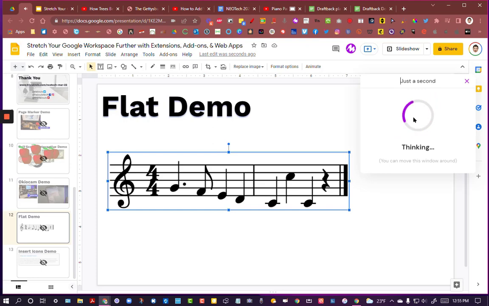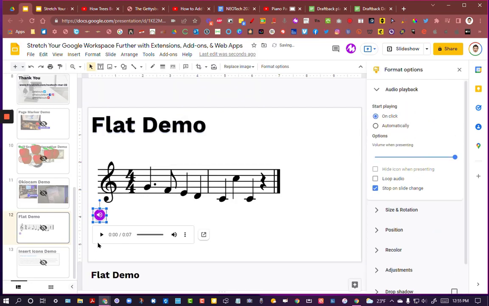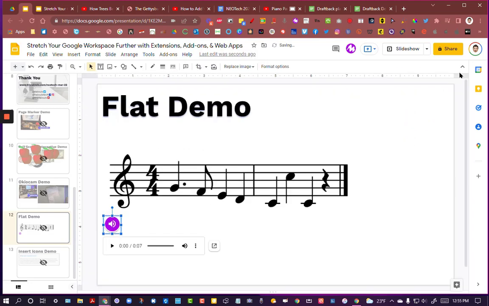So I just grabbed my iPhone there and just brought up the piano from GarageBand. And I can just insert that. So now I've used Flat to compose music, and now I have the recording of me playing it as well. Like I said, very powerful for just voice, but awesome for music as well, so that you can be able to put real musical snippets inside of Google Slides and Google Docs.